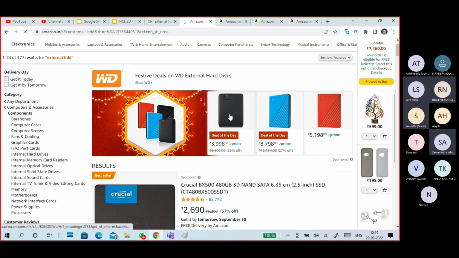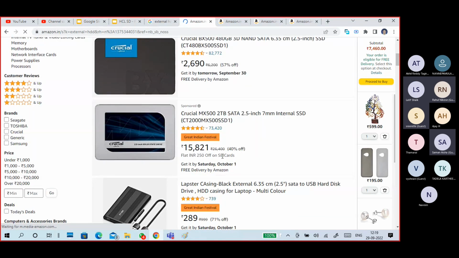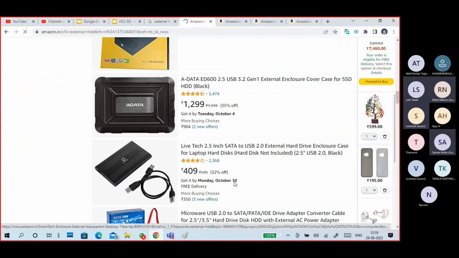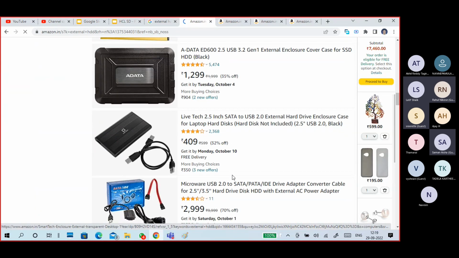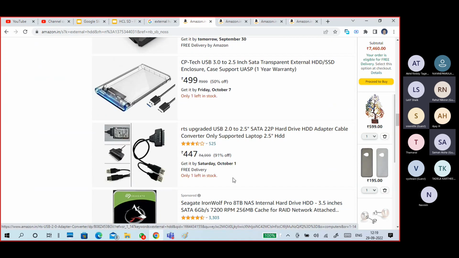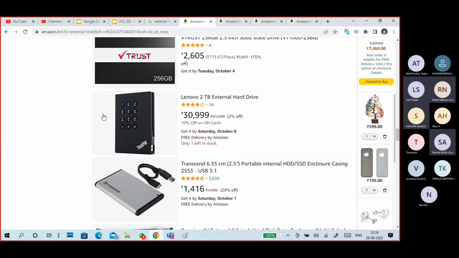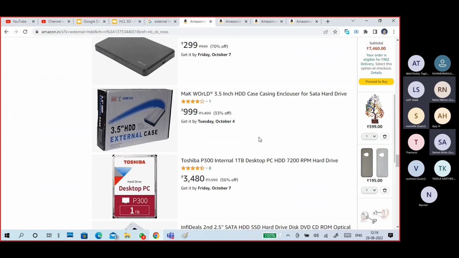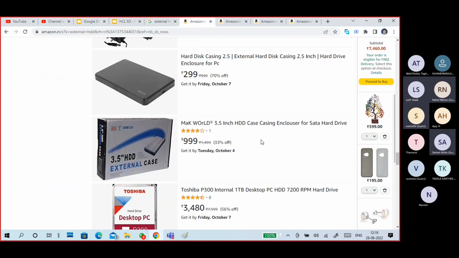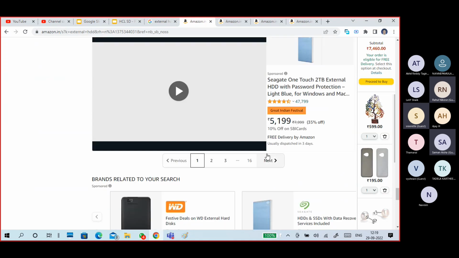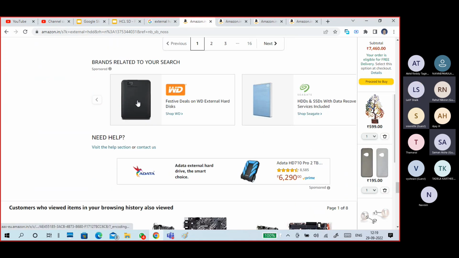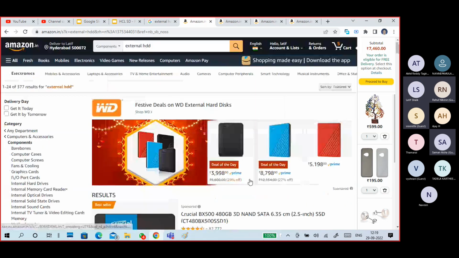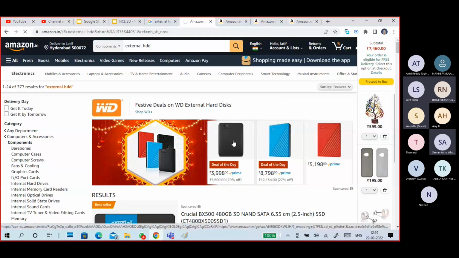These are, see, internal hard disk. So this is very intelligent, no? Whatever we ask, that is not showing. It is showing this kind of unnecessary stuff. Then we'll get irritated, then we'll purchase another thing. Remaining it is showing as advertisements. And when I'm trying to search for a hard disk, it is showing SSD hard disk.